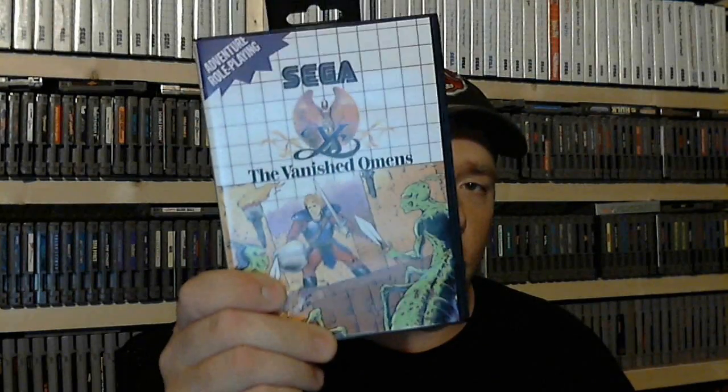And of course it chooses that exact moment for the audio to get out of sync with the video. I have no idea why. But X is for Xevious on the Atari 7800. Y is for Ys, the Vanished Omens on the Sega Master System. And Z is for Zaxxon on the ColecoVision.